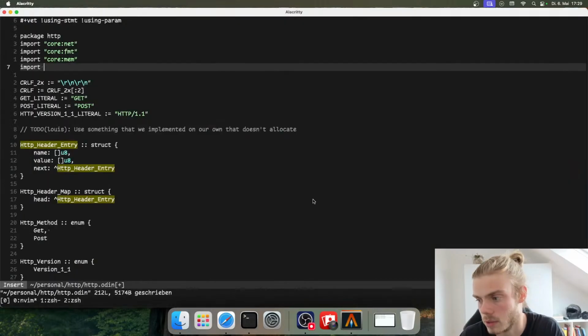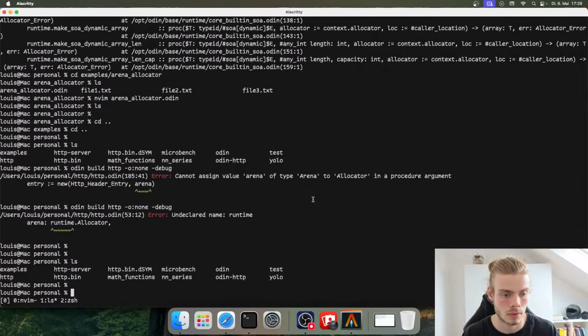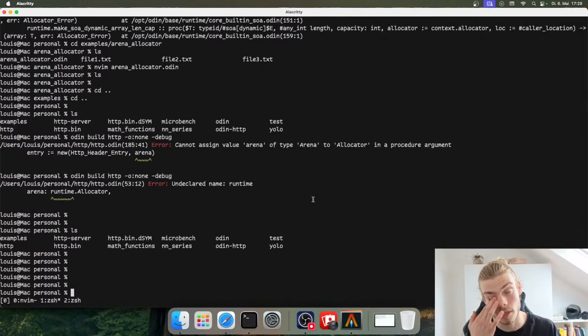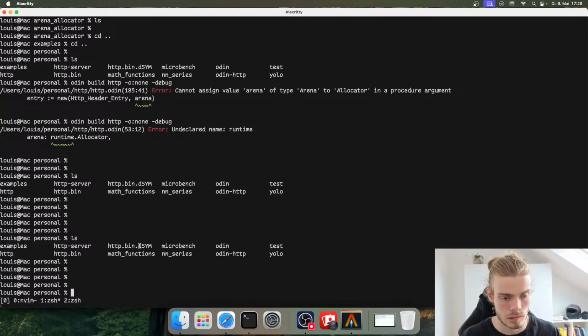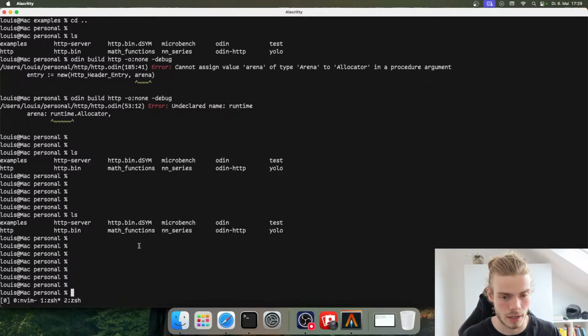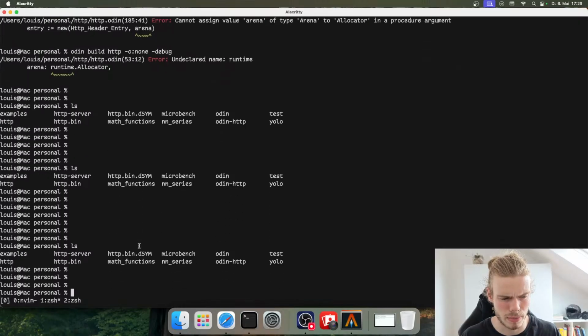So how did they do it here? The arena will be part of the other struct then. This is kind of a weird way.